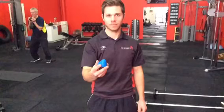This is called a Pocket Physio, but you can get this from a place called Locker Room. I think they're called lockerroomhealth.com. And they sell lots of these sort of tools. Very highly recommended. They only cost about $7-10, something like that. But if you don't have one, you can easily just use a golf ball or the tennis balls.